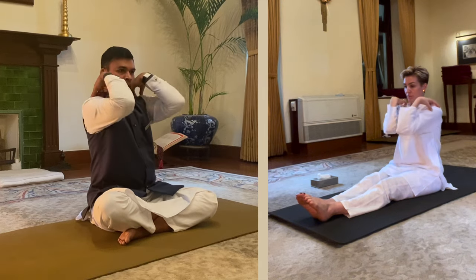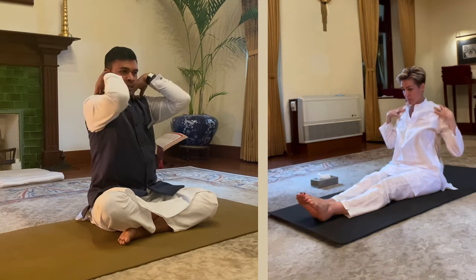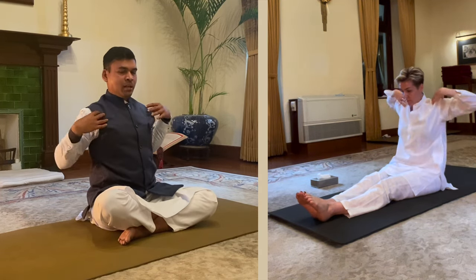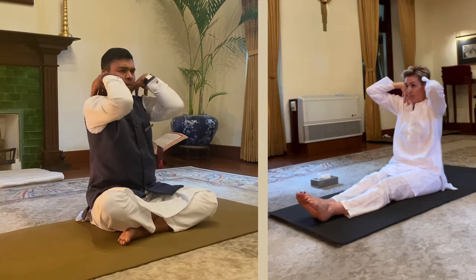Very good practice to release the tightness, tension from the upper back. Especially nowadays when people are working a lot on desks, on computers, for them, a wonderful practice. Now, the same practice, we can do in the opposite direction. While moving arms back, lifting up and down. Inhalation up, exhale down. If you find it painful, then you can be very slow, or you can also avoid it.